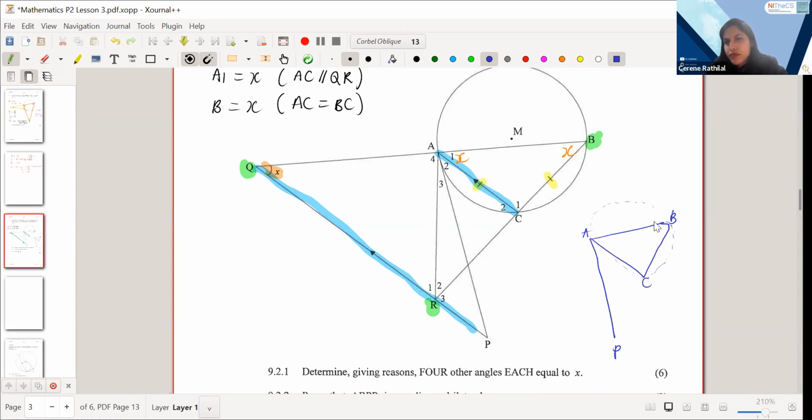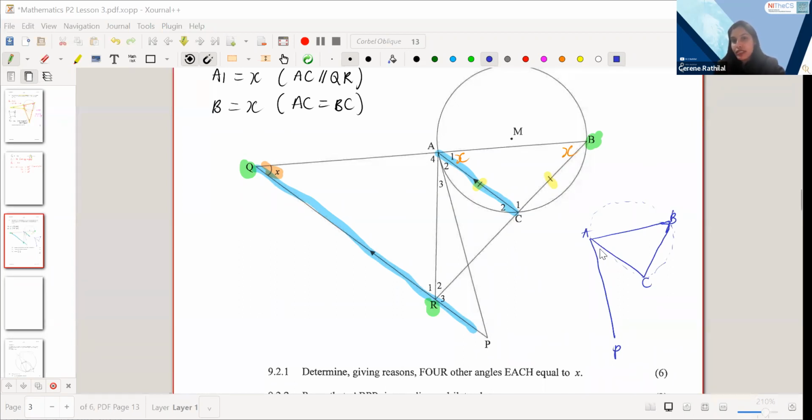So can anybody see anything emerging where we can apply a result that we had discussed earlier? Can you see that we can apply the tan-chord theorem? Yes, someone asked, can I also say that A2 is equal to Q? Yes. Well, the reason why A2 is equal to the value X is because of the tan-chord theorem in here.